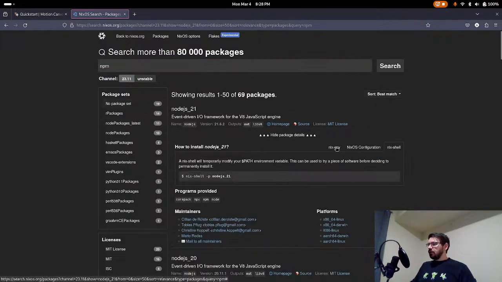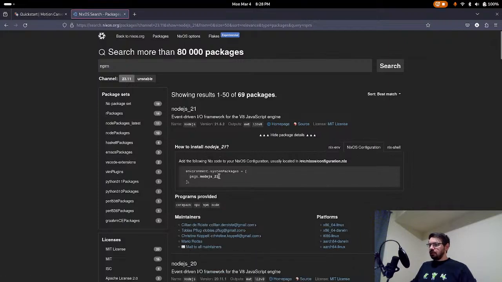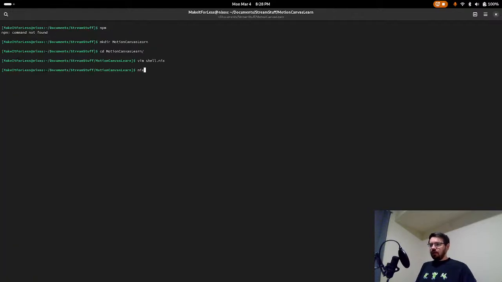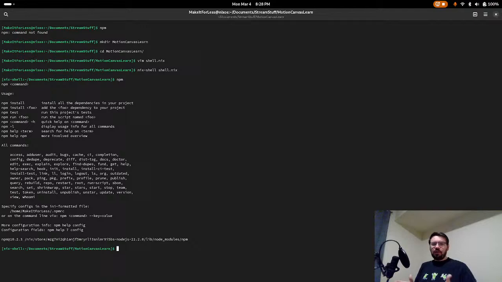So if I click on this and I say, let me have this, and let me come back here, and let me replace this Ruby with Node.js 21 here, and that should be all I need to do. Now I can nix-shell into shell.nix. It's going to do its thing, and if I run npm now, there it is.